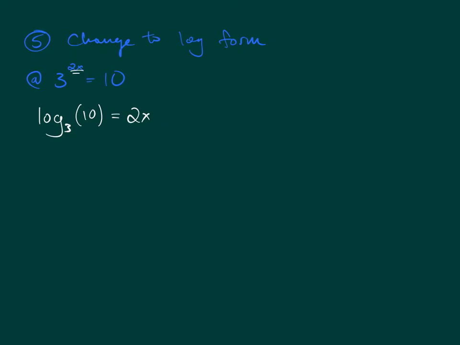Another one that I want to do is part C, and that is because we have base e to the x power equals y plus 9. And already, one thing that you'll want to notice before you switch over to log form is to have the exponential piece isolated, so the base and the exponent. And we have that here. There's a base e and the exponent x. Now, since this base is e, that means you'll be using a natural log. So I will write natural log. It's still a log, but it's a natural log. So we have a slightly different notation for this.